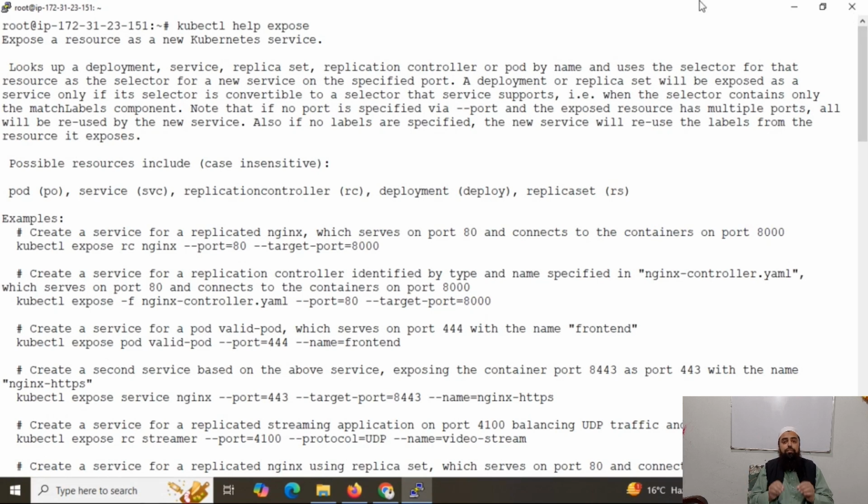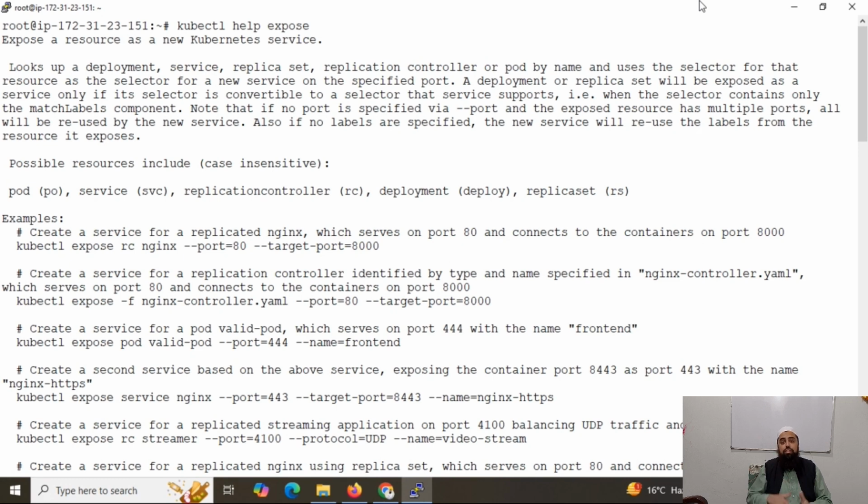So guys, if you don't understand any command, just run our first command, kubectl help. We can run kubectl help set, kubectl help create, kubectl help expose, and each command is explained with all the possible information.